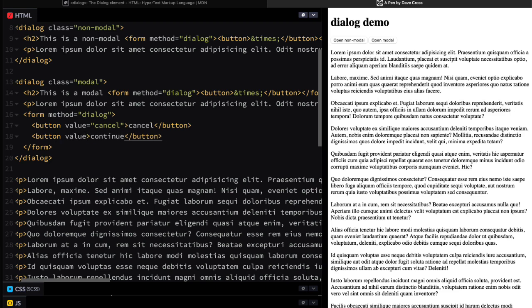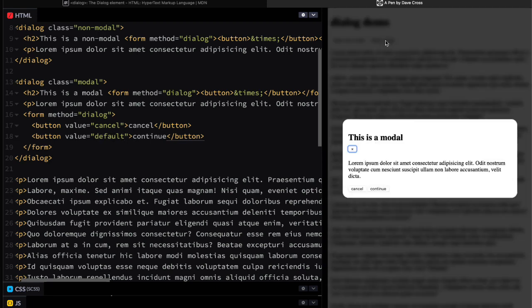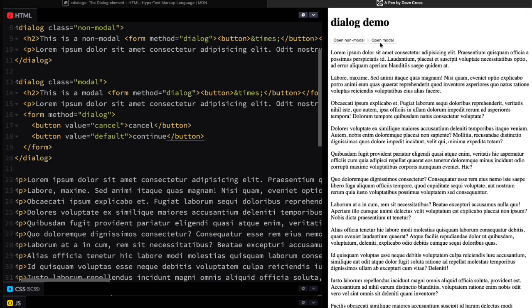And here, value is going to be default, whatever the default is. Again, you can name this whatever you want. You're going to be able to capture it and use it. Okay. Now that we have those, we can see that any one of these closes it. And you aren't really seeing anything change.